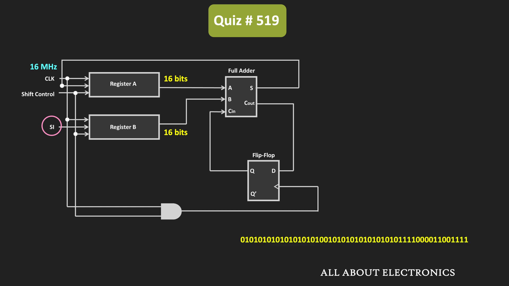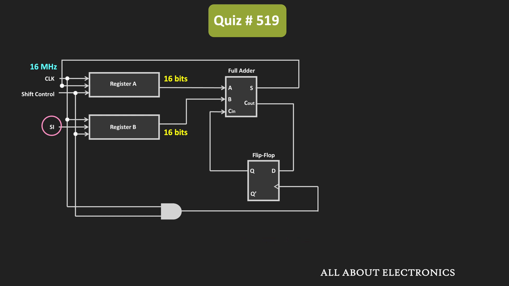We have a stream of bits, and with every clock pulse these bits are fed into the register. Whenever the shift control input is high, the shift register will shift the data. The clock signal to the flip-flop is also gated through an AND gate, meaning whenever the shift control input is high, the flip-flop will accept the clock and store the carry output coming from the full adder. So the circuit performs addition whenever the shift control input is high.